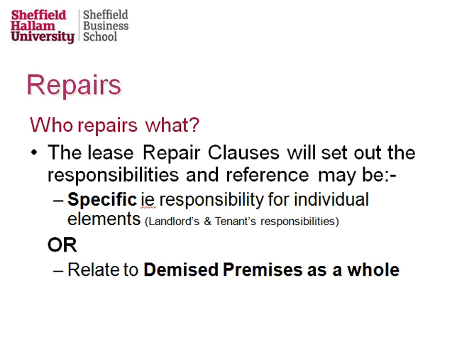So that question about who repairs what. The lease repair clause will set out the responsibilities, and you may have reference that's specific, i.e. responsible for individual elements. It may specify what the landlord is responsible for and the tenant's responsible for, if it's not a full repairing insuring lease, or if it is a lease where there are common and shared services that the landlord takes on the responsibility for and charges the cost back to the tenant. Or it may in fact relate to the whole of the demised premises, so it may say that the tenant shall maintain the demised premises in full repair and condition.